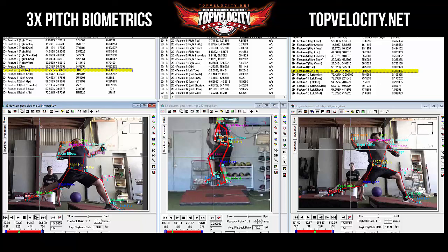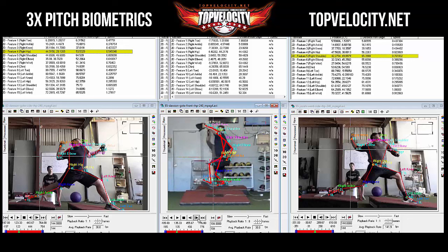At front foot strike, hip position is 44 inches from the rubber for Josiah versus 42 for Dawson — so Dawson's hip is actually the same or slightly ahead. Josiah's front side looks more stable, but Dawson is thicker. Looking at the front view to get an indication of shoulder separation.